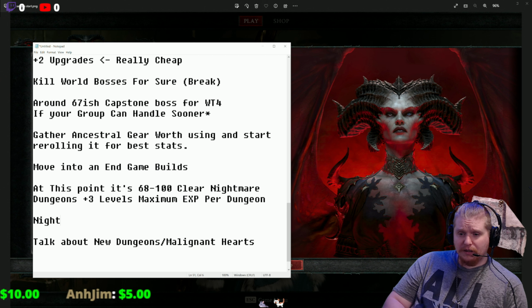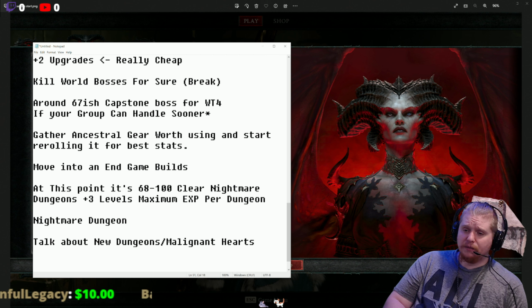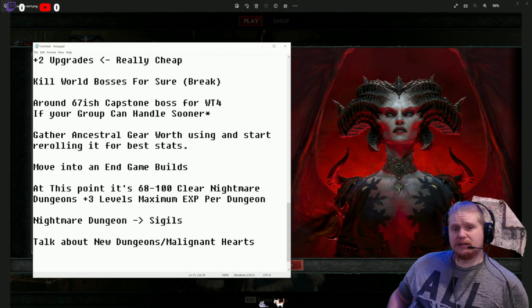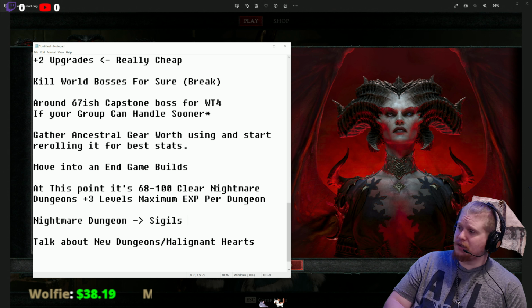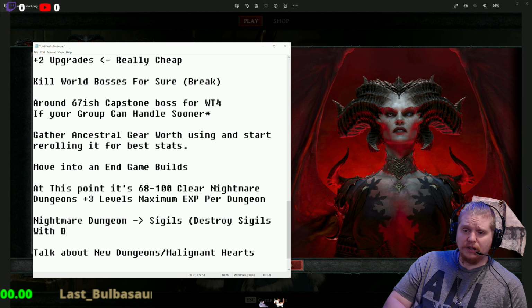So there's going to be a lot of nightmare dungeon running, okay? But the thing is that sigils a lot of the times have some pretty nasty effects. They're actually really terrible. And do not be afraid to destroy a sigil that has an absolutely terrible mod on it, because it's just going to slow you down. Destroy sigils with bad mods. There is no reason to hang on to these sigils with bad mods.